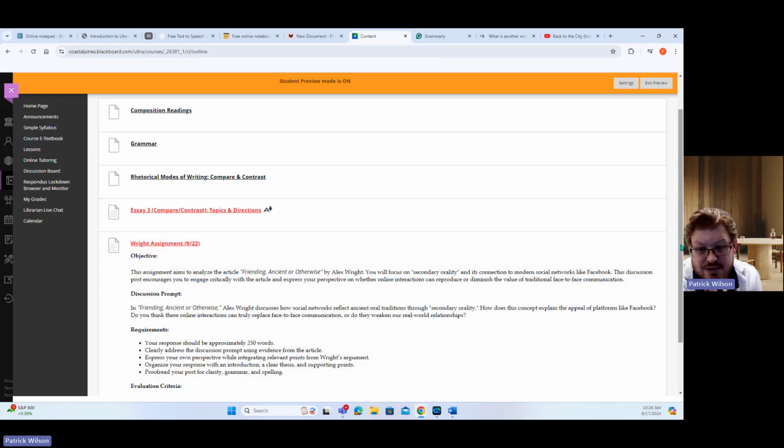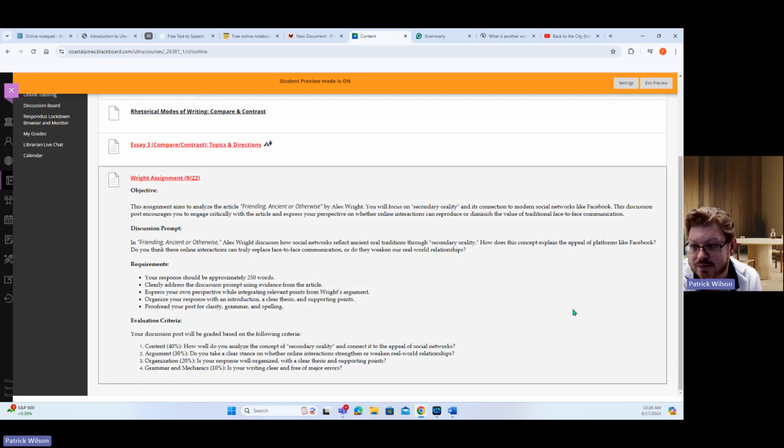Now, if you want, before this thing is due Sunday, you can send me a draft of what you have, and I will look at it and see if you're going in the right direction, or I can give you pointers and tell you, hey, you might need to fix this to help your grade out. But I would recommend that you do it before Sunday at noon.